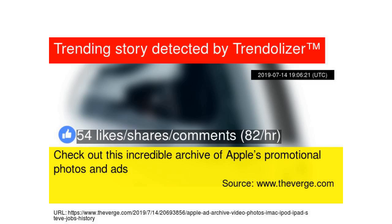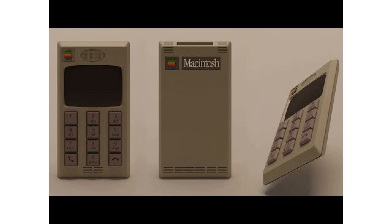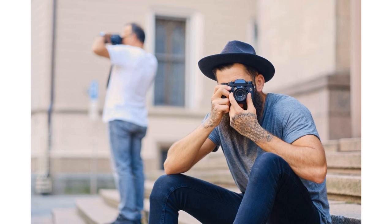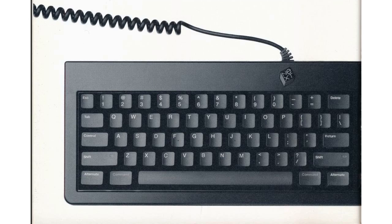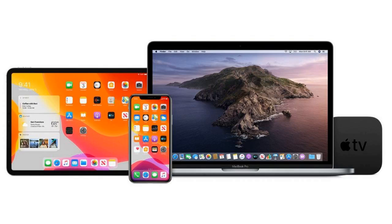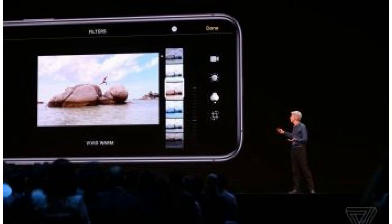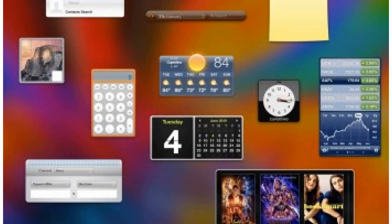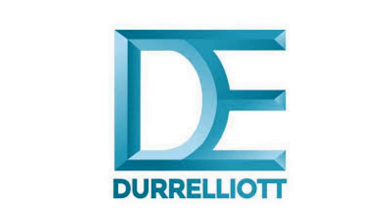Graphic designer and marketer Sam Henry Gold has assembled an incredible archive of Apple's promotional materials that stretches back to the 1970s, which he's uploaded into a Google Drive folder for people to look through. The folder contains hundreds of videos and pictures of the company's products, and it's well worth the time to take a trip down memory lane. Gold has painstakingly organized this miniature online museum by decade and year, allowing visitors to scroll through and see how Apple marketed itself over the years.